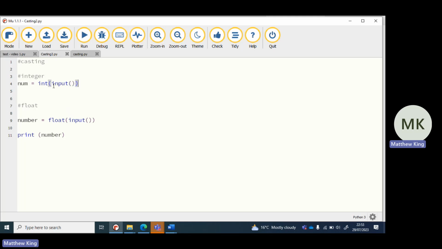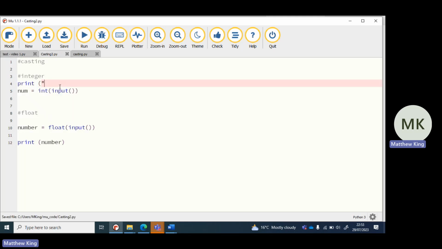I like to think of these brackets as, well, they're for functions. So that function tells us what we're actually trying to do. And having these brackets next to input tells us we need to input something. But wrapping it all up again in another set of brackets tells us it needs to be an integer. Now, what this is going to do is it's only going to let us enter an integer, which remember is a whole number.